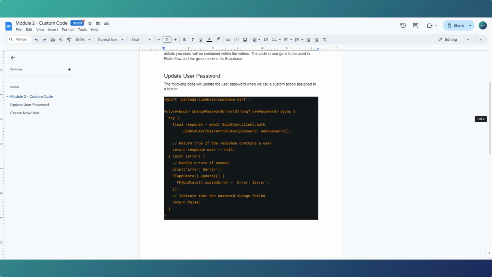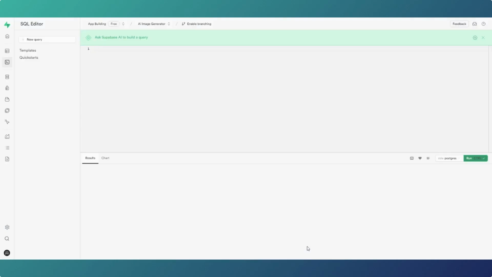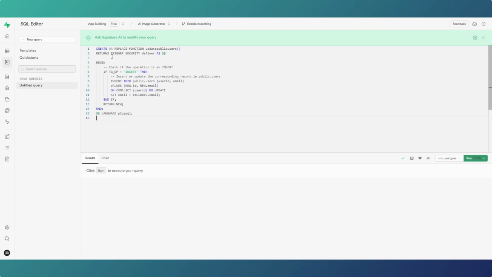So on the second page of your document, we want to copy and paste this code. So if we copy that out of there, head back to Supabase, paste it in there, and that's what it looks like.